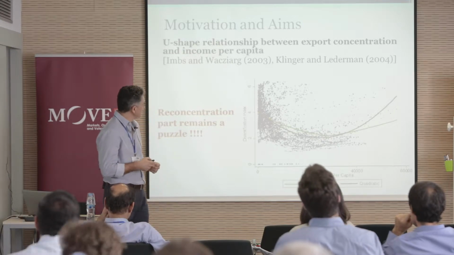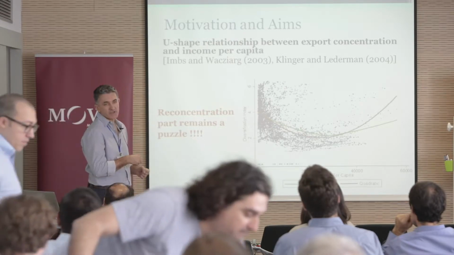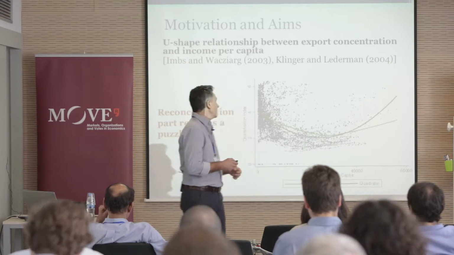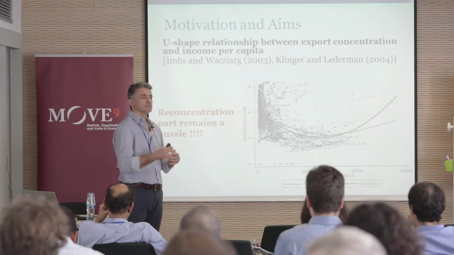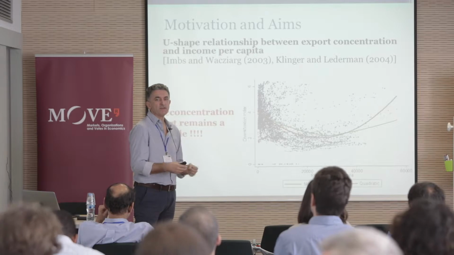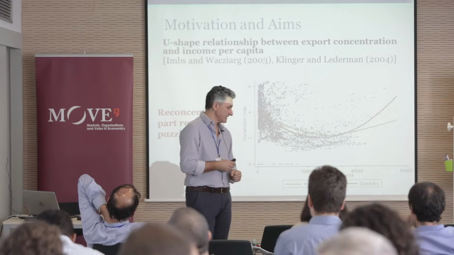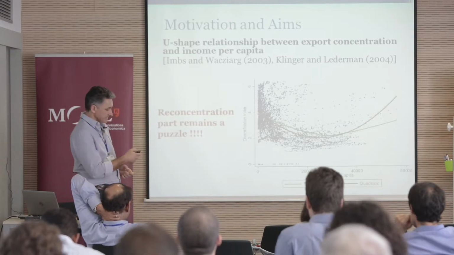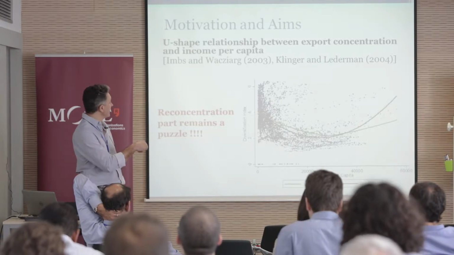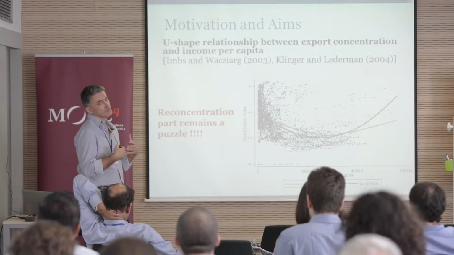What these authors find is that if we compare an index of diversification, could be the Herfindahl or the Theil index, diversification in the domestic economy, diversification in terms of exports, diversification in terms of where workers work, what we find is that this index is really an index of concentration, right? If we go down, this means that concentration falls, which means that diversification increases.